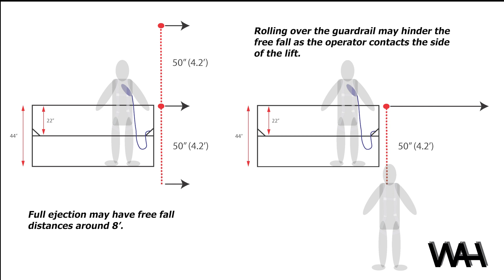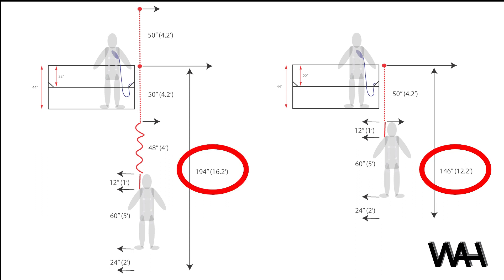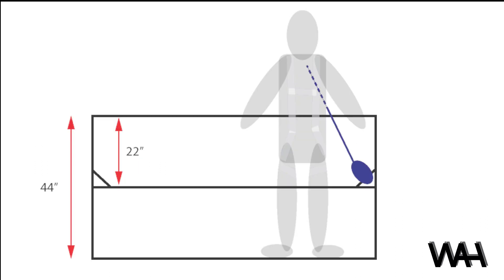There are no issues with using a 12-foot FF lanyard; the forces would just increase to the 1,350-pound range. With the lanyard, the total required clearance from the top of the guardrail will range between 12.2 and 16.2 feet, depending on how far the shock absorber deploys, which depends on the user weight and the freefall, which as you can see is somewhat unpredictable. This number includes the total fall distance, harness stretch, body length, and a factor of safety.